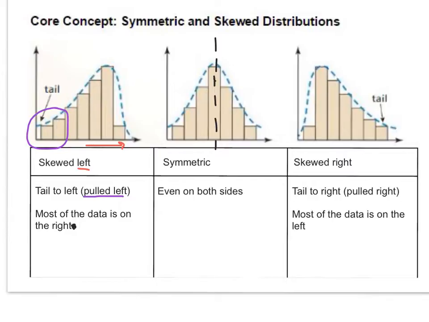That is a good distribution. That's actually a good sampling of data. And then skewed right, kind of similar to skewed left, but skewed right means that the data is now being pulled to the right side, so we might have some outliers to the right, but kind of opposite again. Even though the data is being pulled to the right, a majority of our data is going to be found on the left-hand side.